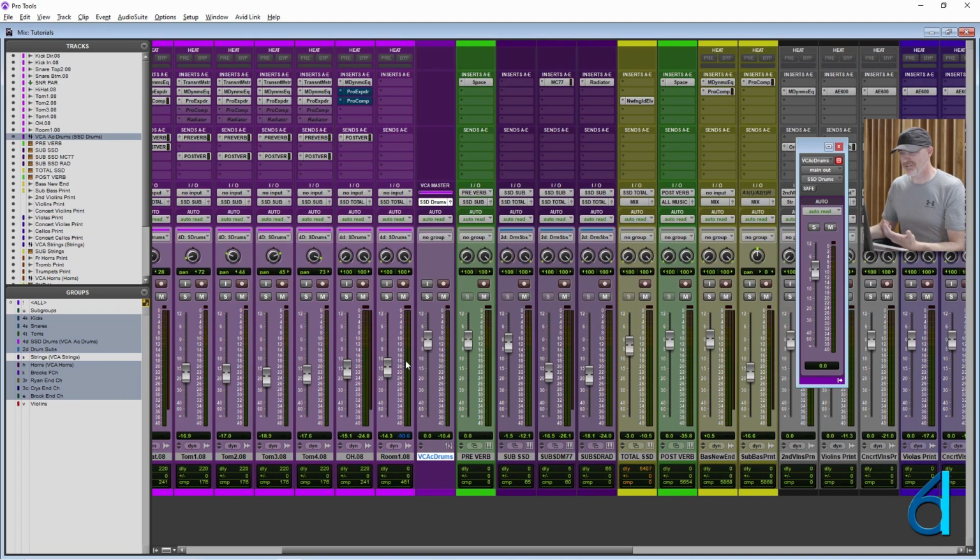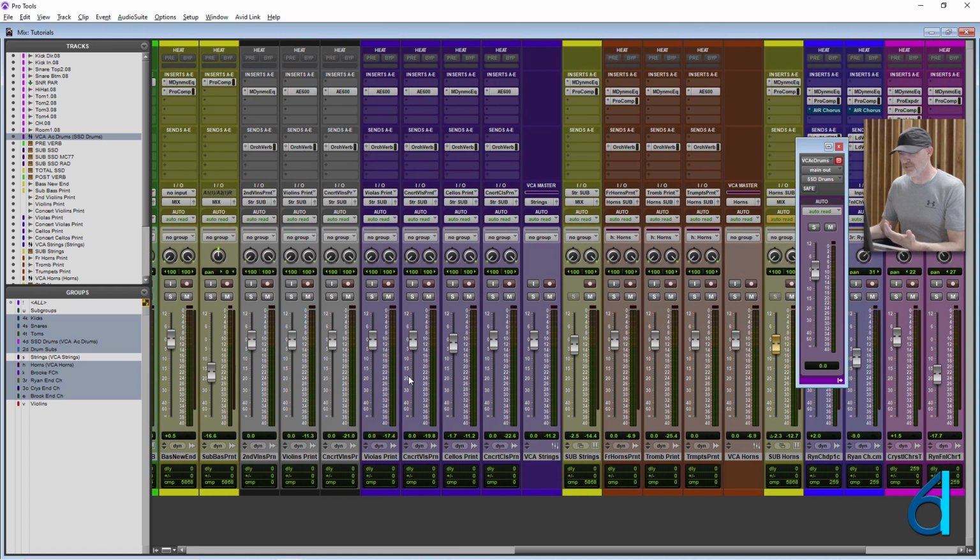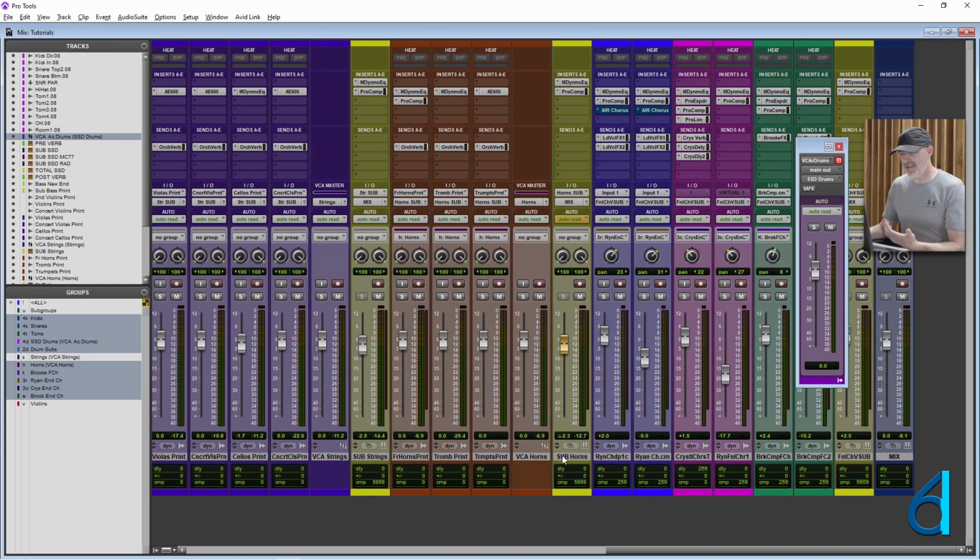Speaking of trim behavior with the way VCAs work, I actually think, yeah, so I have a track here in, now this is the higher version of Pro Tools. And so not everyone may have trim automation behavior available in your version of Pro Tools. You would see it in the automation list. You would see trim down here.